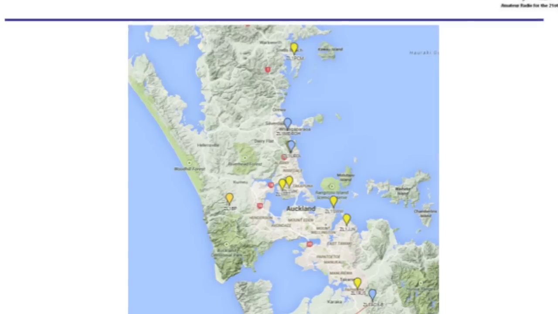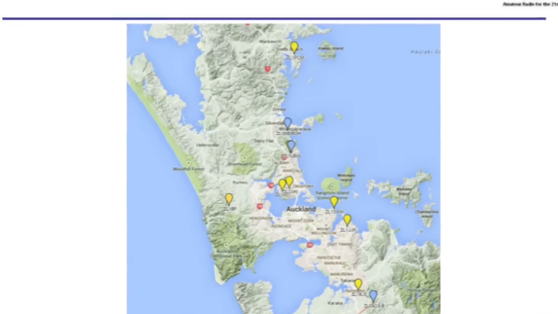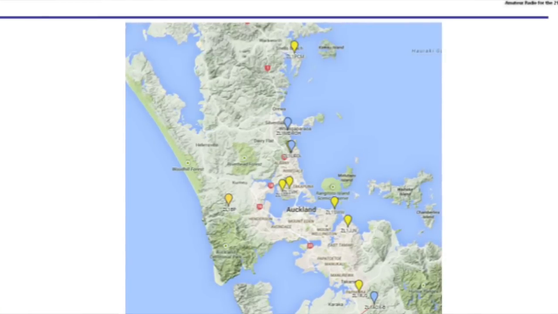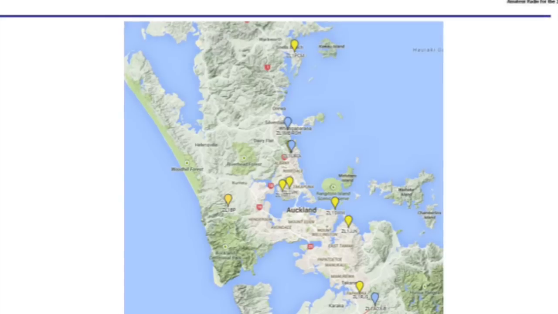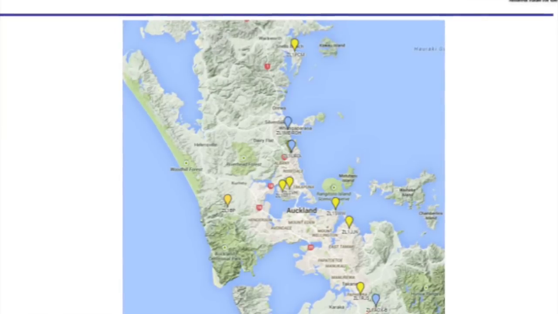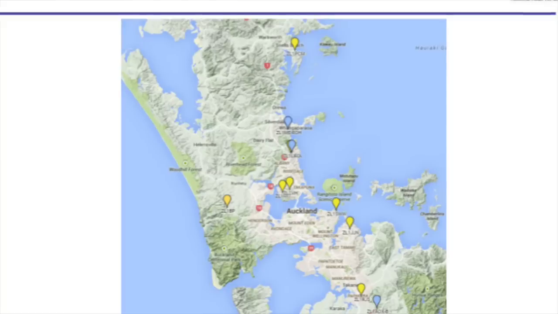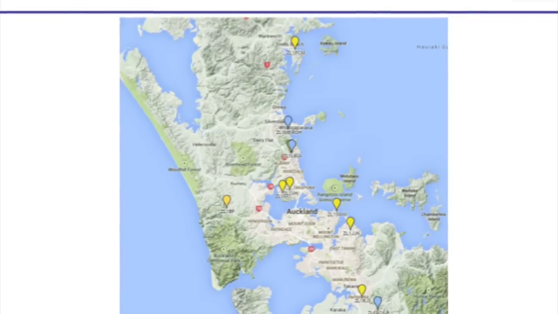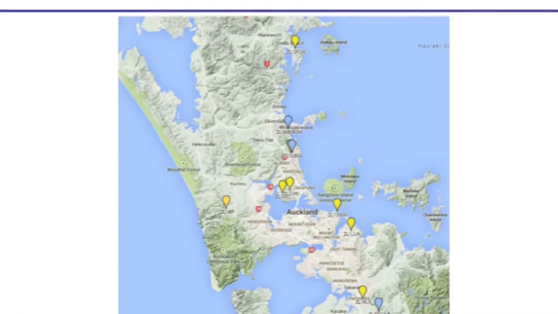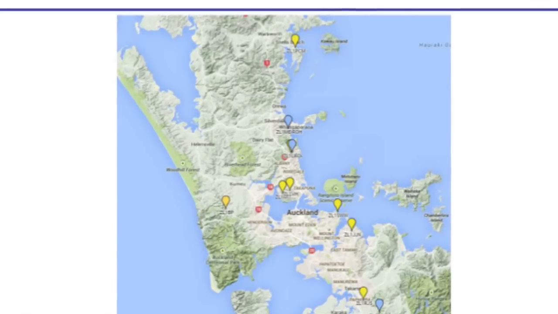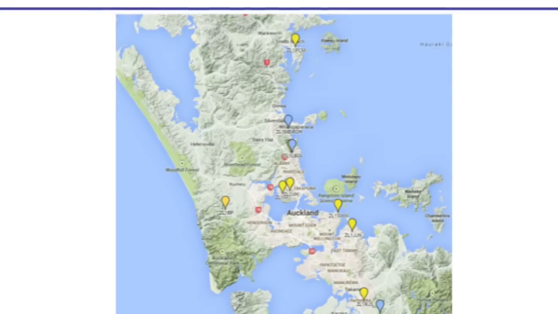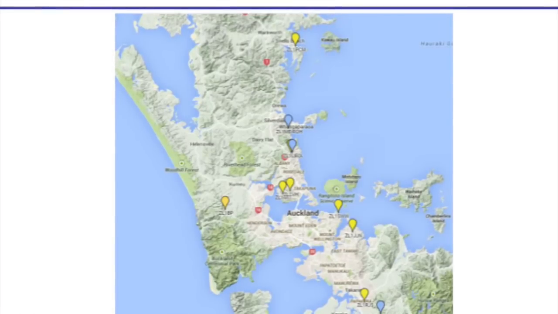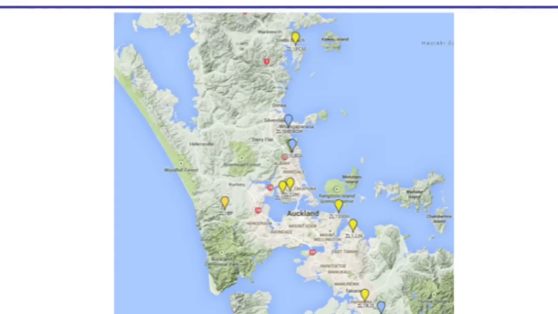These yellow little balloons, these are the guys that have shown interest. And you can see from there to there, we're going to have a VPN link somewhere along the line to start linking those guys up. We've also got guys down south. Invercargill is starting to play with it. Christchurch is playing with it. Napier is playing with it. We can link all these guys up with this network via VPN, so we can see their radios, we can go on their radio system and have a look. Similar to the packet network system as it is today. Difference, this is high speed.